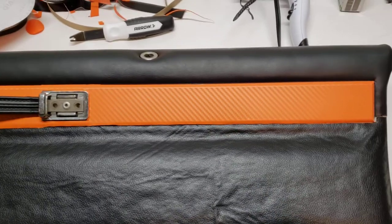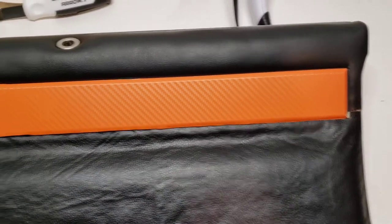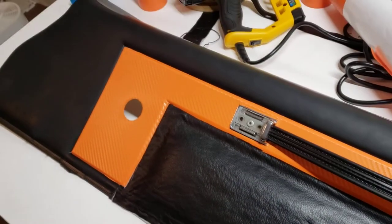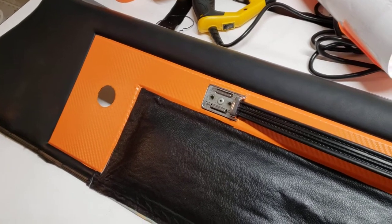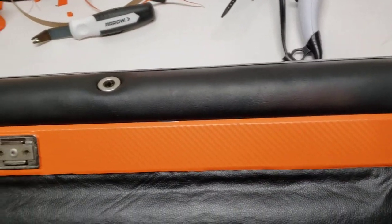The orange carbon fiber kind of came out pretty good. There's some imperfect cuts along the edges and stuff like that. But I think I'm gonna put some kind of trim around the edge, some kind of black, either rubber trim or some kind of straight edge to kind of hide those. But all in all, for the first attempt, I think it came out pretty good.